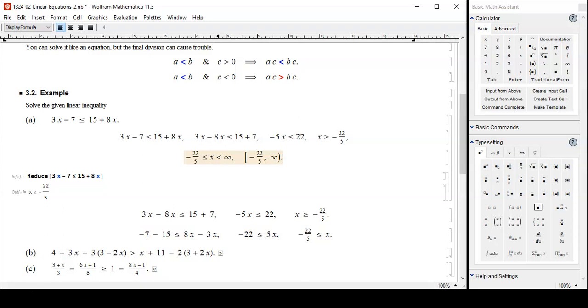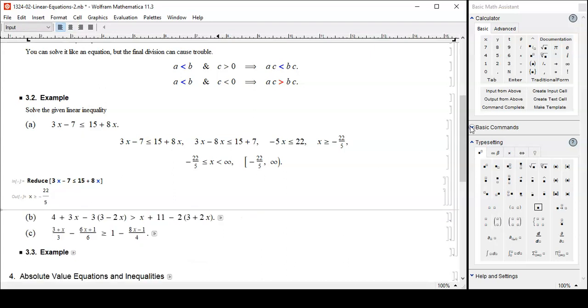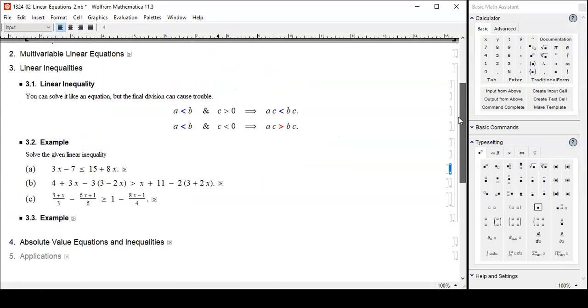If the problem asks you to find the answer in inequality form, then you have to write it in inequality form like this. If the problem asks you to find the answer in terms of interval expression, then you have to find the interval expression like this. Smaller number, comma, larger number. Everything is less than infinity, so if you don't have a larger number, then use infinity. If you don't have a smaller number, then use negative infinity. You must already know about brackets versus parentheses, so I'm not going to spend too much time on it.